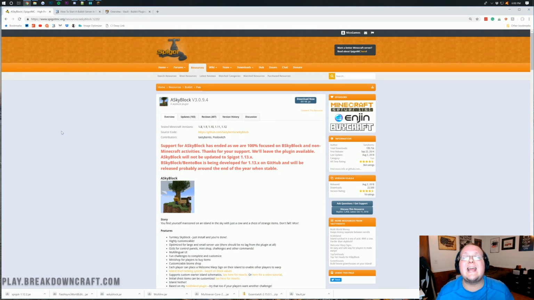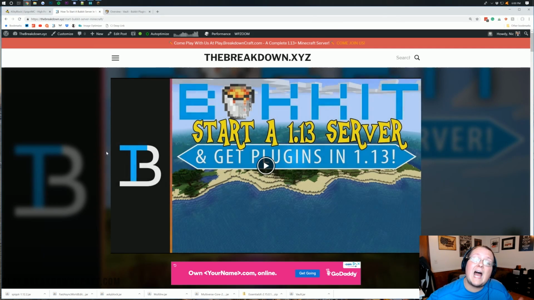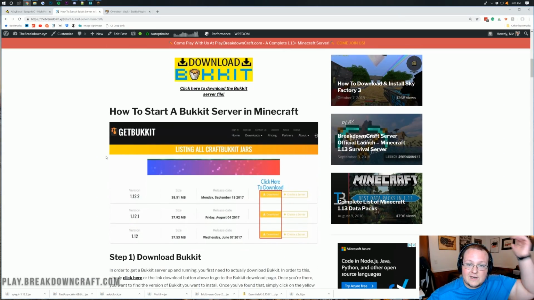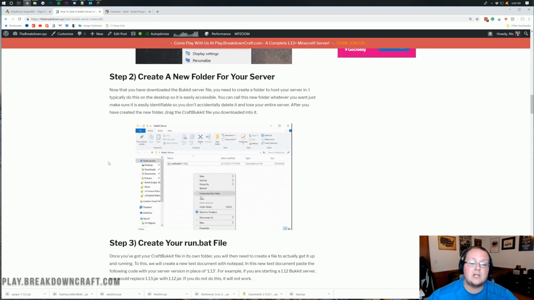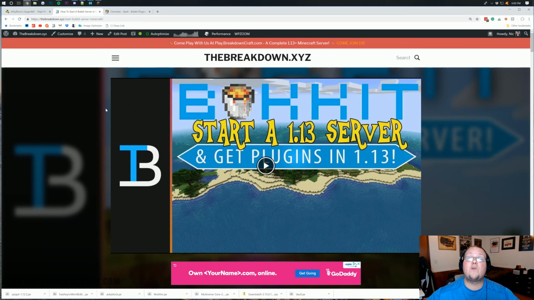Nevertheless, let's go ahead and get Skyblock started and set up, right? We're going to be doing this locally, by the way. We're not going to be doing it on a network server, but some notes here. You will need a Bukkit or Spigot server for this to work. I have tutorials on how to do that at the top of the screen, in addition to the fact that it's linked in the description down below. So you want to make sure you get your Bukkit or Spigot server set up before doing this.